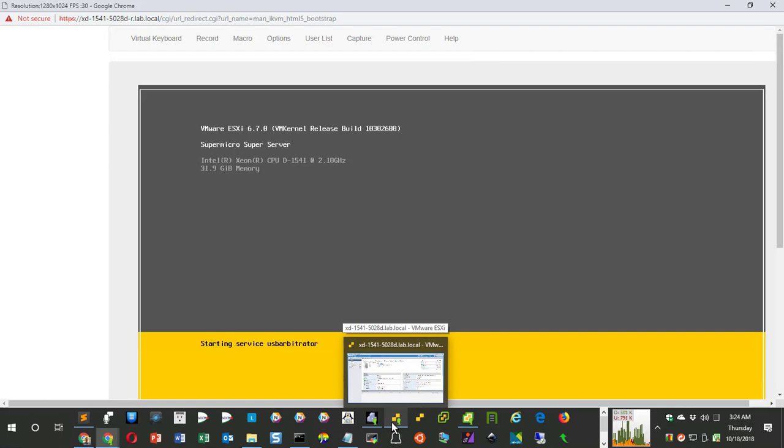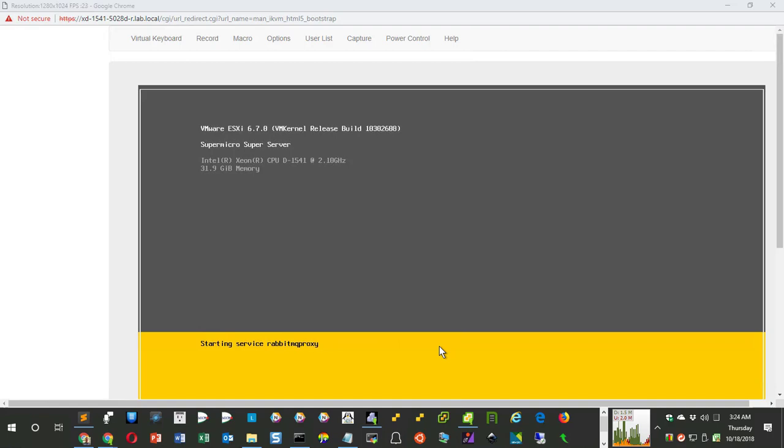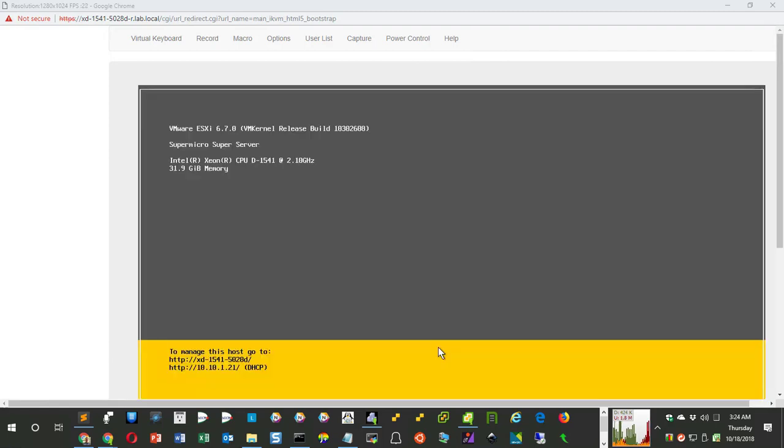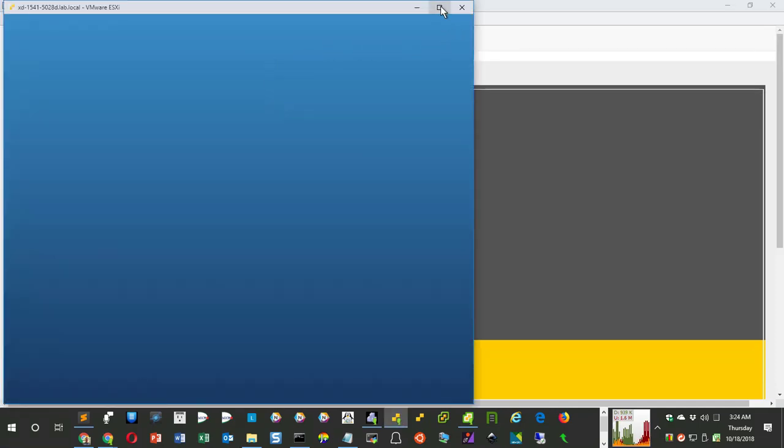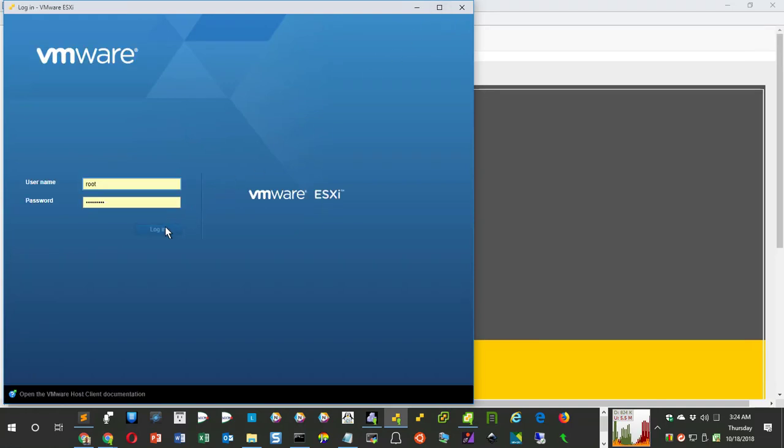So now, once this comes up, all I'm going to do is just re-log into the DCUI interface, and I'll wrap up the video at that point, showing you that the update was successful. Just a few more seconds for it to be responsive to login. And I'm going to go ahead and close the old window, which is dormant and broken, because the host obviously rebooted. At this point, you'd also want to make sure everything is working fine, your networking and all that, of course. But yeah, my host came up, it's got the same IP address, and looks like it's responding to my request to log in.